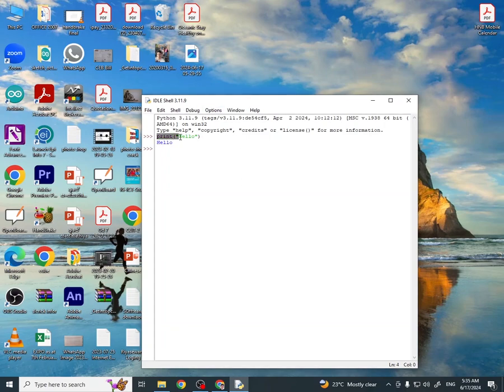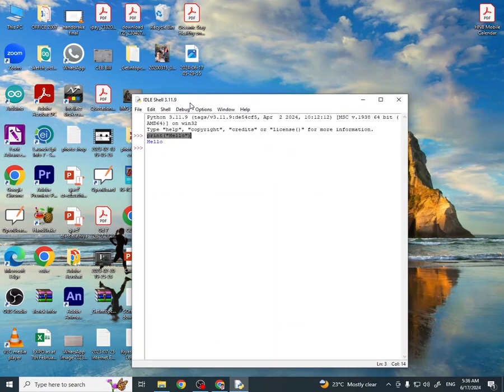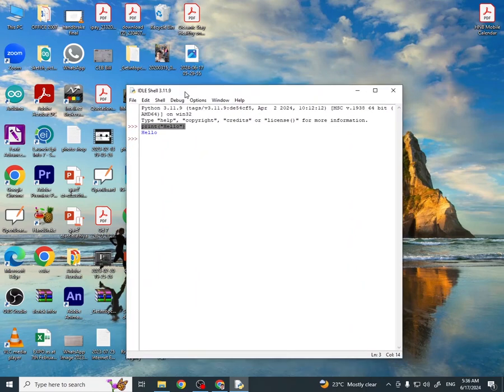It executes each line one after the other. And this doesn't allow me to write lengthy code. Why? When I write one line and hit the enter key, that will get executed. You can try some codes in this shell, and you can use this for some other purposes as well. If I am to write a program with multiple lines, from this shell, you have to open a new editor.